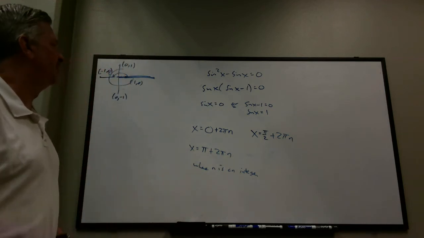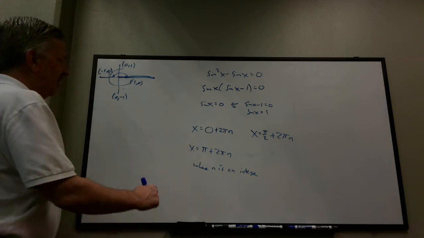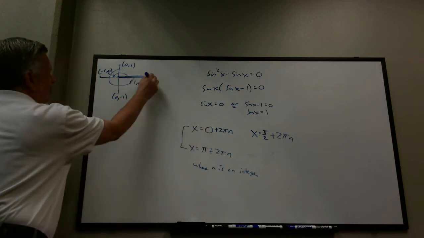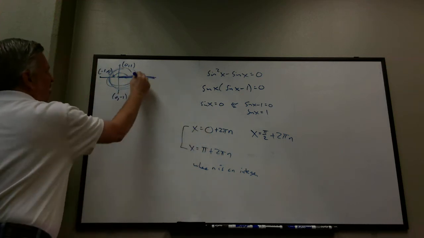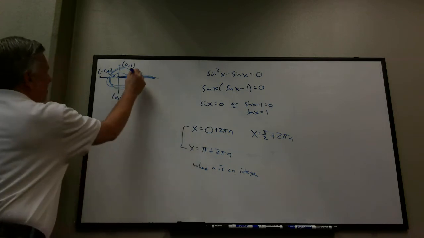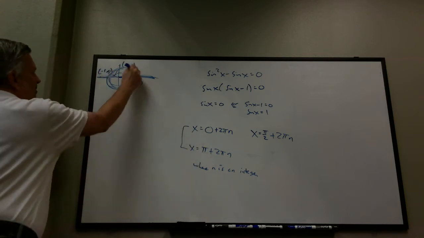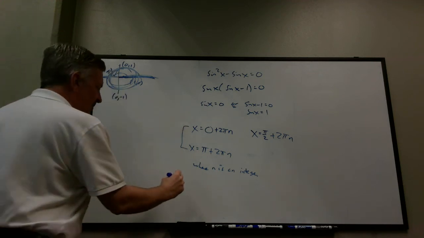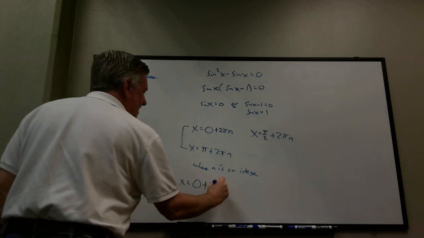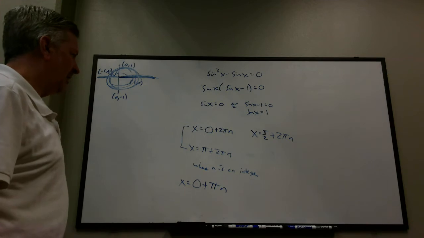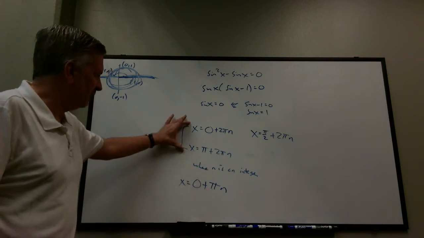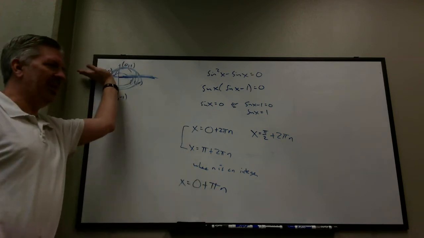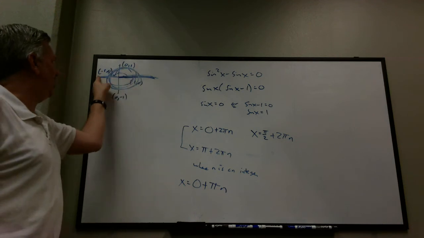Now, let me caution you, this is a perfectly fine answer, but these two right here, you can write in a shorthand way. Notice 0 is here, 2 pi n, 2 pi n, 2 pi n. You keep landing here. Notice pi radians is here, plus 2 pi n, plus 2 pi n. You keep landing here. But you could combine these two solutions together. What if I wrote x is 0 plus pi n? Okay, so I'm saying this replaces these two. Because if I'm at 0, and I add a pi to it, it puts me over here. Then add pi to that, you're back over here. Then add pi to that, you're back over here.